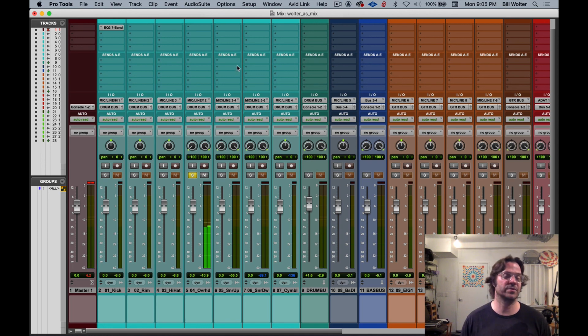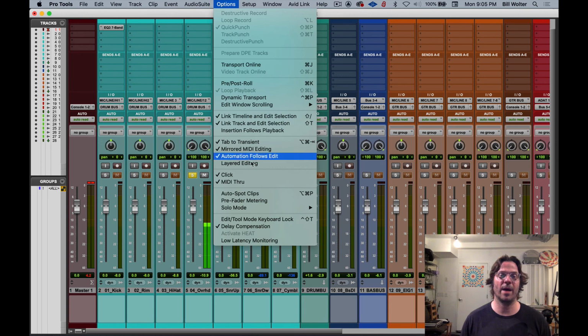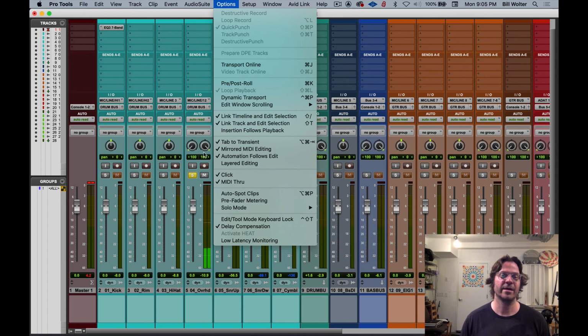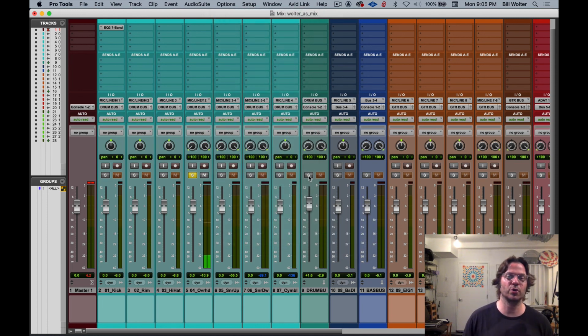So if you do that solo mode, which was the XOR mode, excuse me, the solo in place mode right there, then you have to command click or control click on this track to let it pass through.